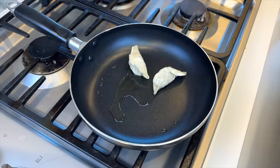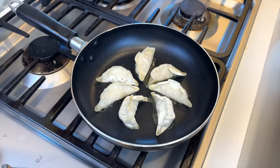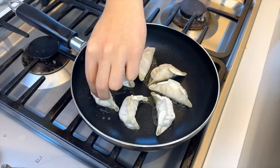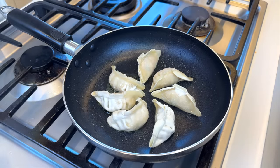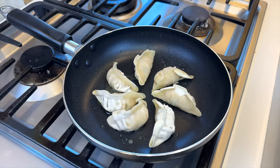Drop the frozen dumplings directly into the pan and arrange them nicely. Why does it look a little off? We'll let them sear on medium-low for about 2 to 3 minutes until the bottom is golden brown like this. Now here's the important part.